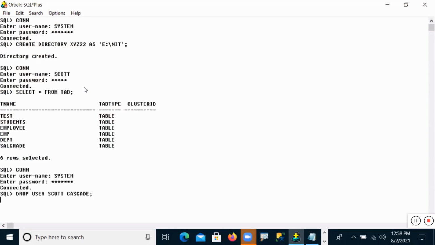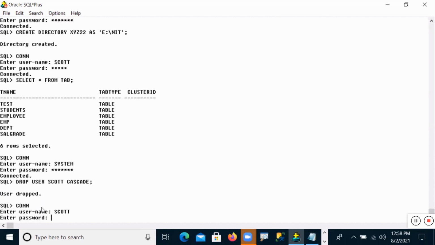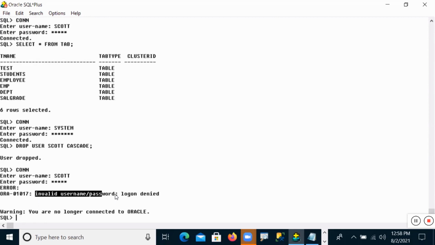By using the drop statement, I'm dropping the user. The Spot user is successfully dropped, which means the Spot database is deleted from my Oracle server. If you try to connect with Spot and Tiger, you get an invalid username and password error, because the Spot user was dropped.